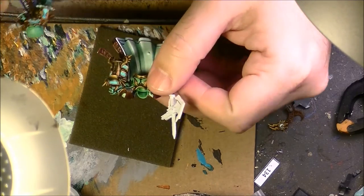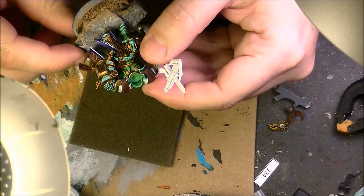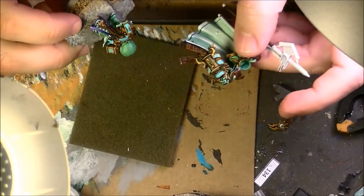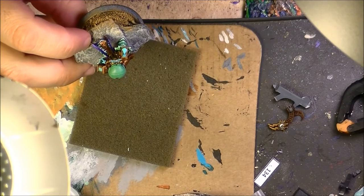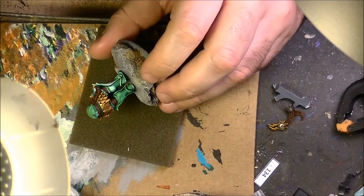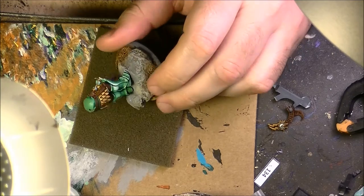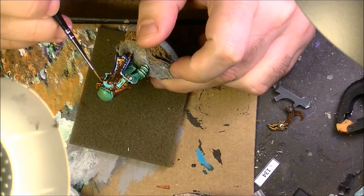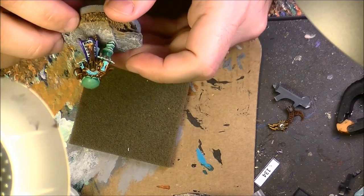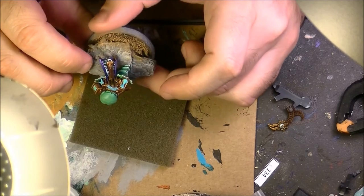Okay, I will keep focusing on the legs, to be able to put them together as soon as possible to paint the rest. But before putting them together, I'm going to paint the gold parts, and I will explain here how I do the gold, which is going to be very similar in all the places. So let's do the gold part, and I will also do the runes. I can keep the hourglass for later, and also some other details.